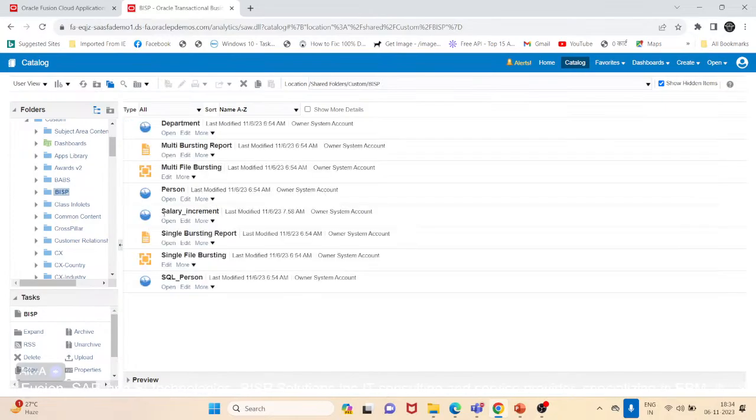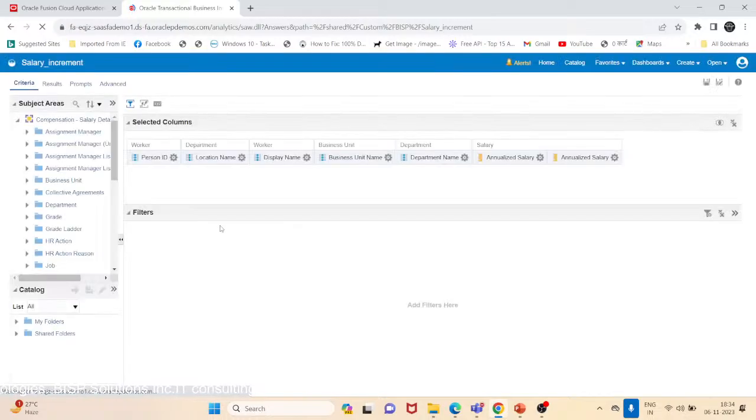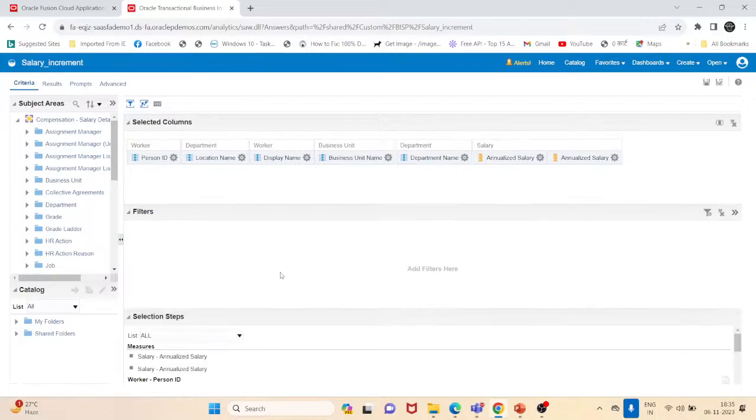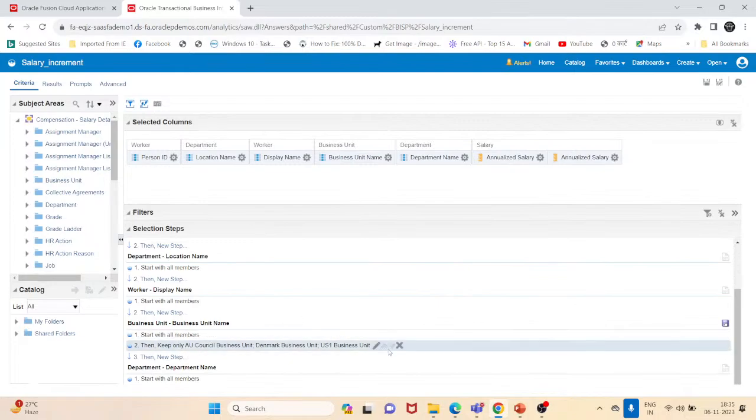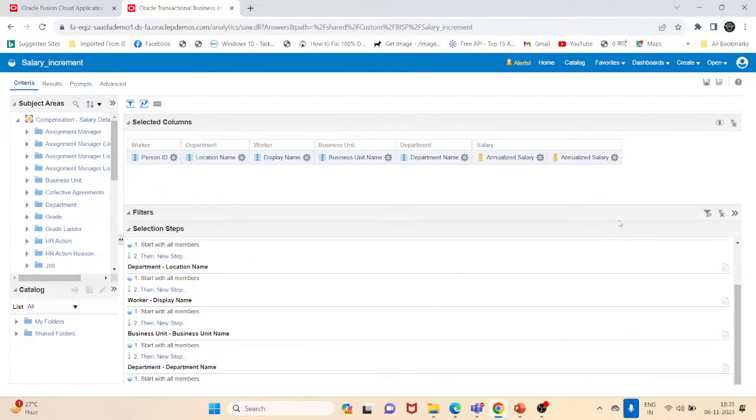Now let's delete the selection step which we created. Let me come back and click on show and hide selection steps. I'll remove this and save the analysis first. We'll again click on this and new.